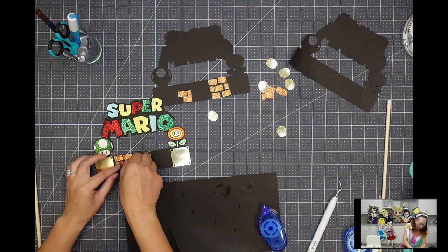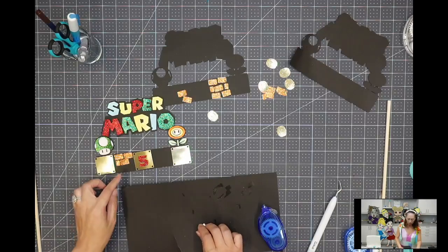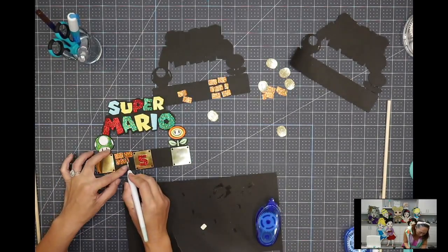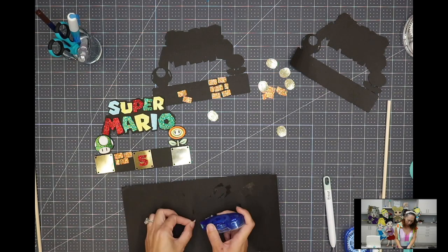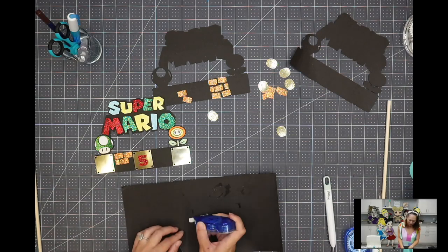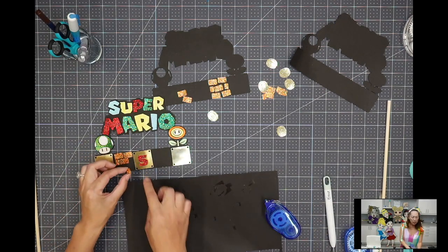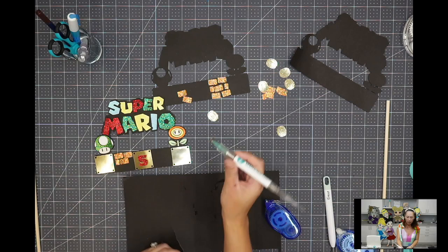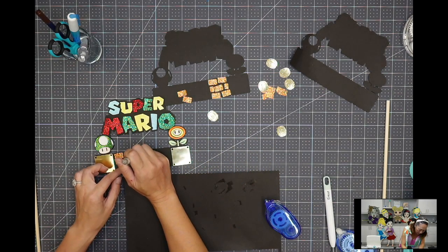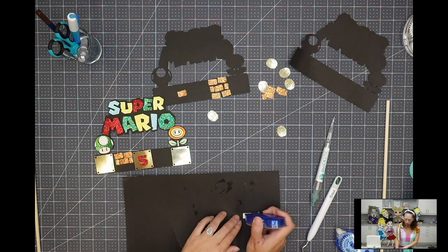I'm just going to do one side, and then I won't do the other side of the brick because it'll be the same. Oh, it's on there good. Okay, that's okay. These little pieces, I was so tempted to weld them somehow or make it easier, but I felt like we were missing the details if we did that. So this piece is kind of hard for me to get into. So I'm going to take this guy and see how it sticks on, and then I can tap it down and then move my finger. All right, and see how easily it picks up. These pieces are still big, but you can see why I love that.